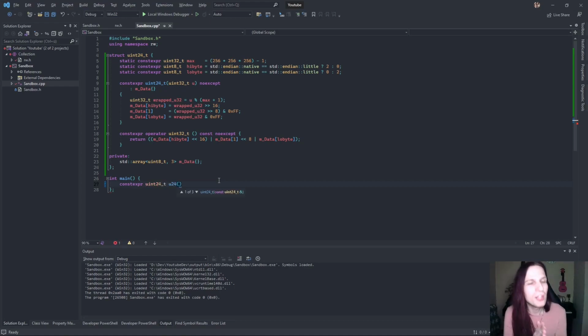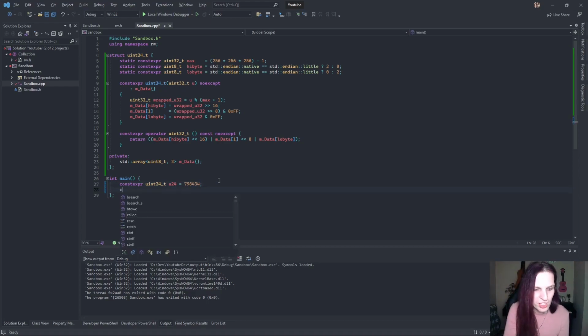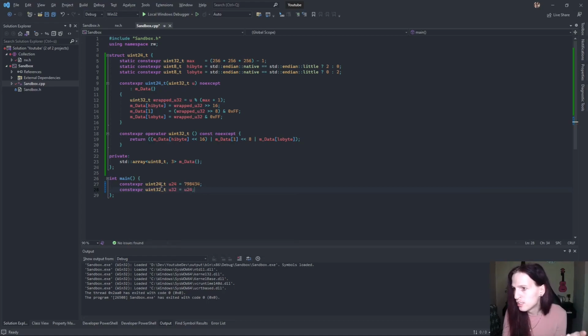And what do we want? Let's say we want this crazy number, or let's write it actually as a number. And if we now go to an unsigned int 32 type, we can simply assign it, and we will see that the numbers are equal. Perfect. And we can also see, if we hover now on the U24, that our least significant byte is the last one, and the most significant byte is the first one.